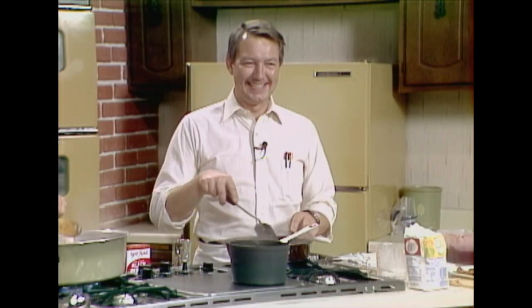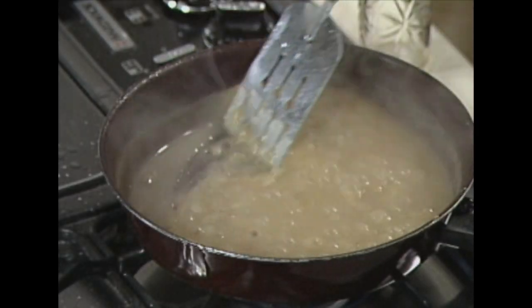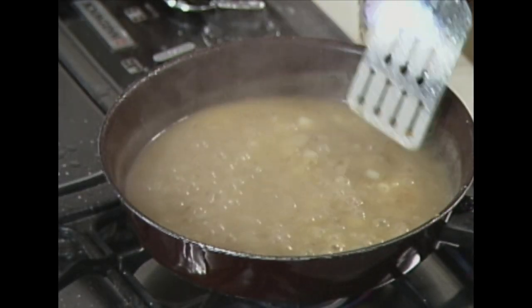Let's take a look at this roux and see how it's coming along. Chicken. Oh, look at that. Isn't that pretty? Woo, you know that's lovely.